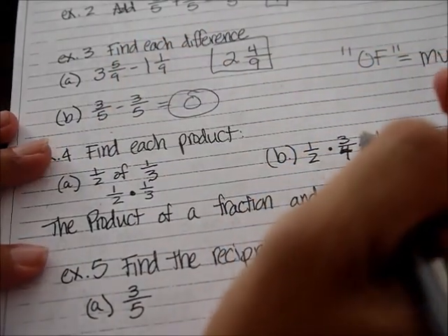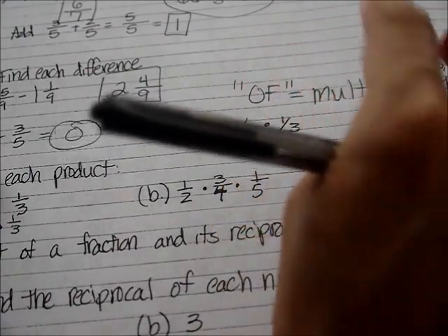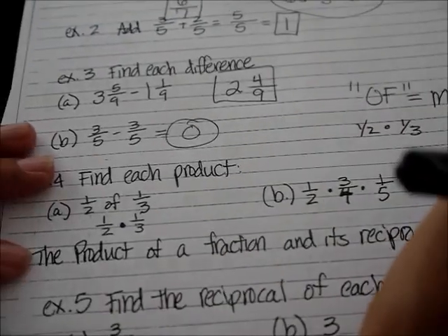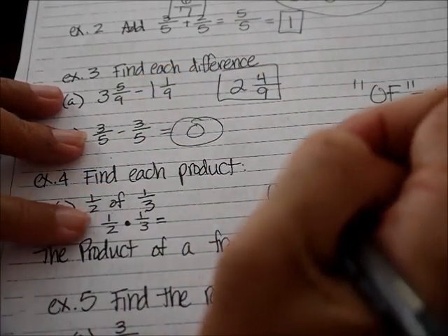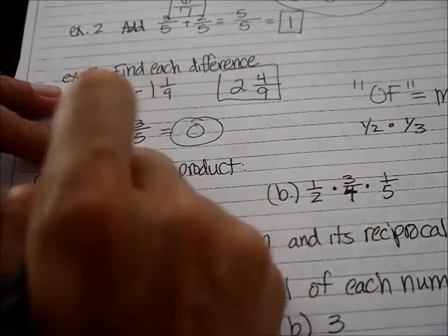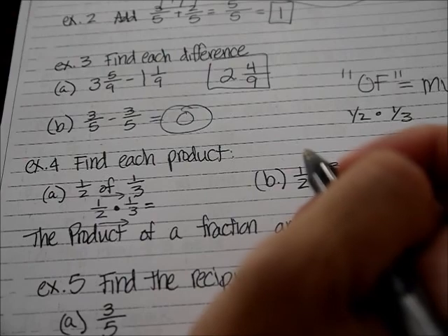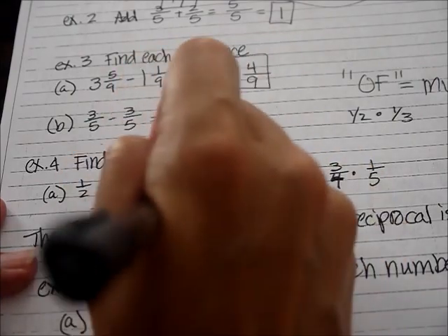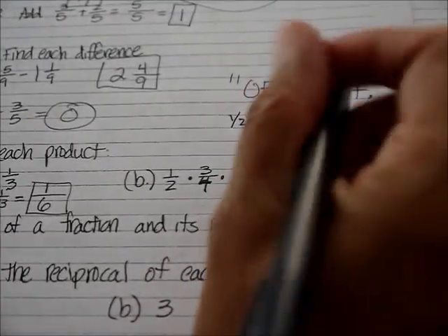So 1/2 of 1/3. Now I ran out of space. I'm going to have to write small. It's going to look like 1/2 times 1/3. Now, when we are doing fractions, I want you to keep them on top. Don't do things like this, because it gets confusing as to who is going to go with who. Who's the bottom, who's the top. Visually, it's more difficult to work with when we are calculating. So I want it to look like this. 1/2 times 1/3. Now, this is review. When we multiply straight across, they do not need to have the same bottoms. I love multiplication because you do not need the same denominator. So when we multiply, we get 1 times 1 is 1, 2 times 3 is 6. So you get 1/6.